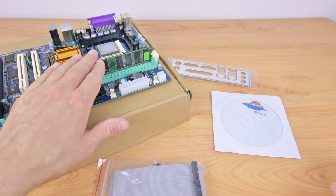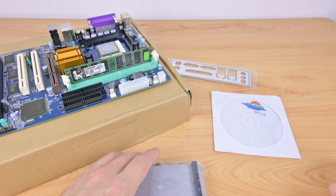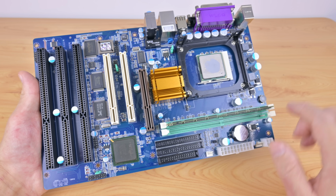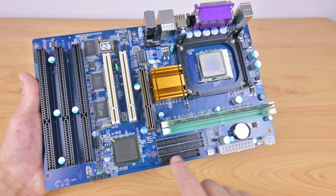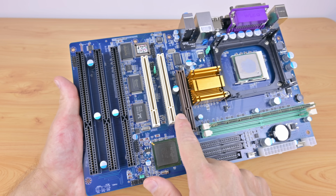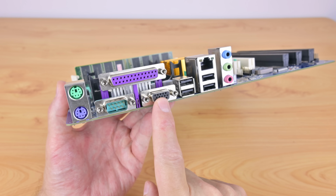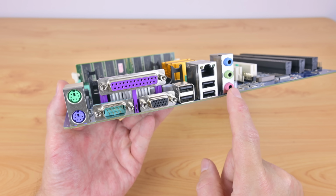It came with 512 megabytes of RAM, a Pentium 4 2.4. We have an IDE ribbon cable, a driver disk, and an I/O shield. Socket 478, we have 2 DDR slots. Here goes the ATX power supply, floppy port, 2 IDE ports, AGP, 2 PCI, and 3 ISA slots. At the back we have 2 PS2, serial, VGA out, parallel, 4 USB 2 ports, Ethernet, and audio.